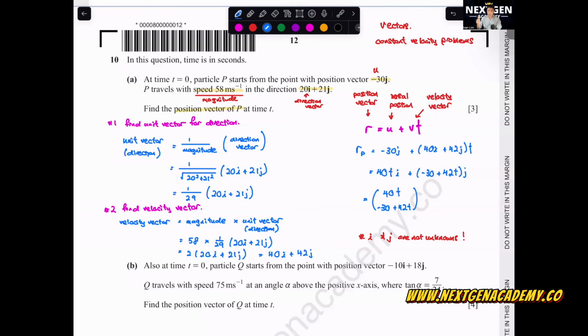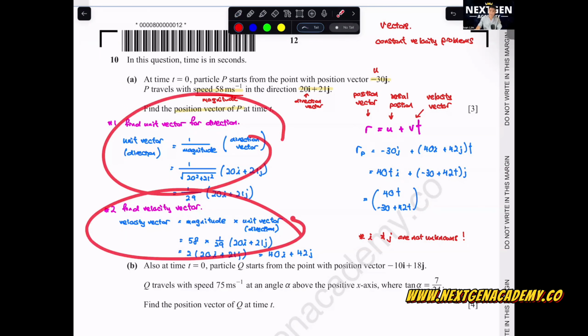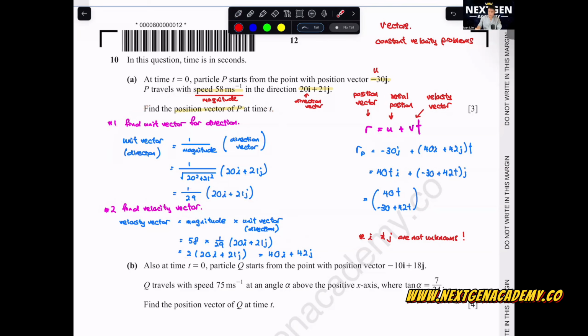Okay, first one, everyone clear? How to find, especially, the velocity vector. Because if you look into the mark scheme, sometimes you say, teacher, I don't know what the mark scheme is writing. What they are doing here is this one and then this one. You separate into two parts. But for those of you who are a bit more pro, you already know what to do, so you can put straight away: velocity vector equals the magnitude, which is the speed, times the unit vector of the direction. This is the main equation that we need to find first.